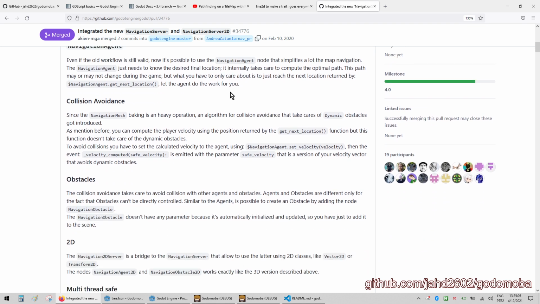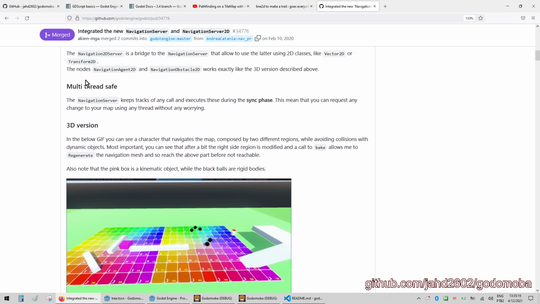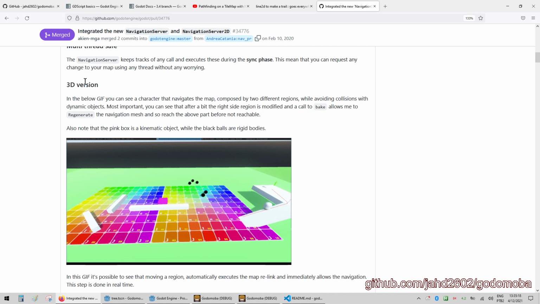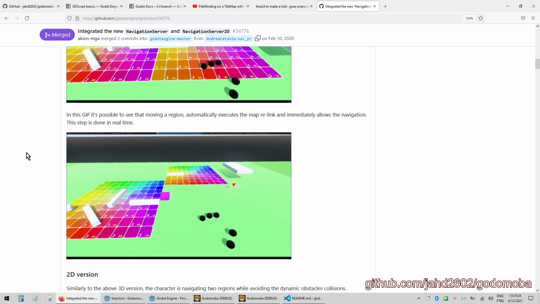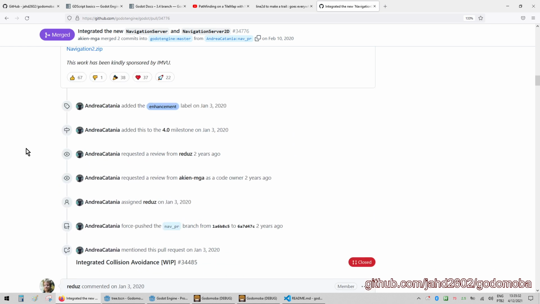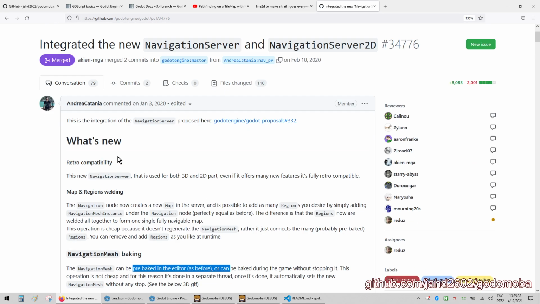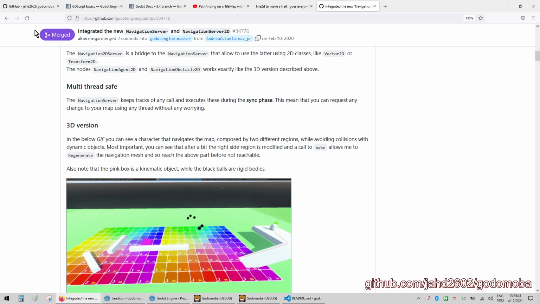Navigation agent, collision avoidance. This is what we need. Yep, we need this, but in 2D. Okay, where was this merged? This is merged here into master.